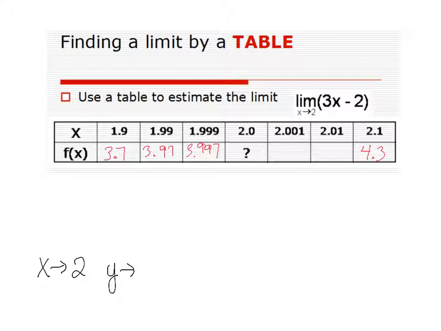Second entry, go try a little bit closer. This one is 2.01, and I have the 0 still there. I got 4.03. And one more, just to be sure, I type in 2.001, and I get 4.003. And it certainly does appear like it's getting closer and closer to 4 from this direction. Based on this table then, I would say that as x approaches 2, the function has a limit of 4. We write that with a capital L. Limit is equal to 4.